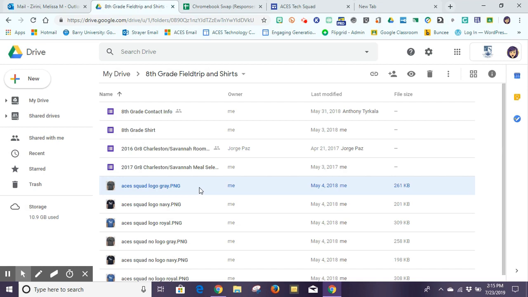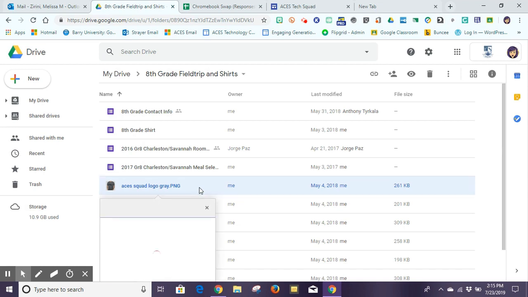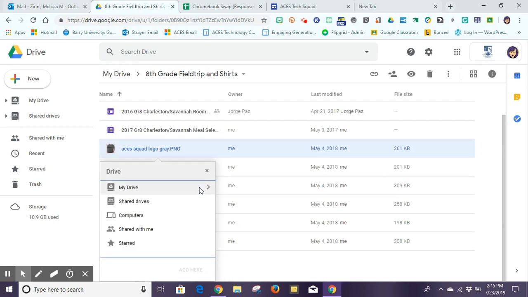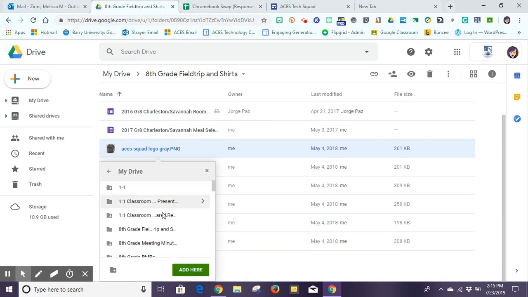And once I've selected it, I'm going to click Shift-Z on my keyboard together. And you'll see that now I have the option, a little drop-down menu shows, to be able to add this anywhere I would like. So if I right now would like to add it to a different folder, I would just click on the folder and click on add. And now my file would appear in the two places that I have it.